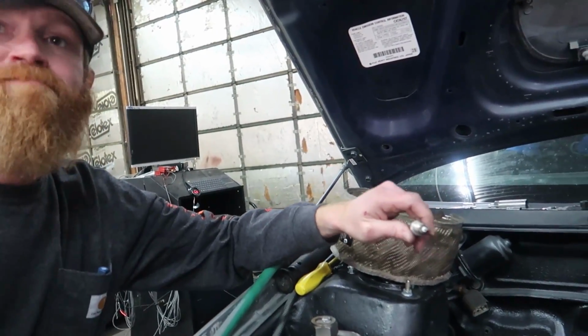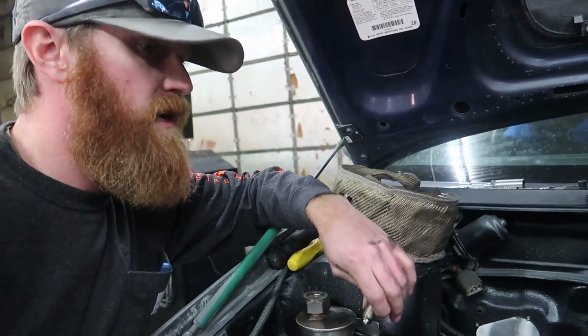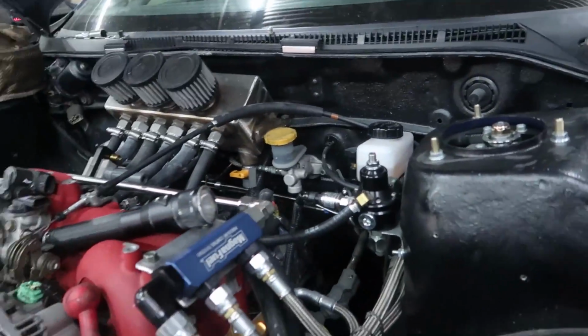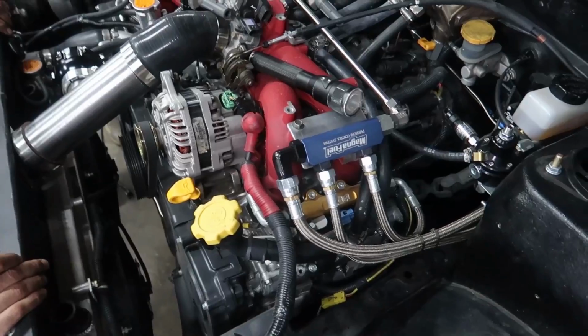So do you have the ports linked now or do you take them somewhere else altogether? That's what I did. I ended up building a custom little operation back on that side to come back to the coolant crossover pipe. And then I did this one. And where's this located at? Right here, here we go. Where is it? Oh, right there. We found it. You got so excited when you found that. Well, it's a good idea. It's good stuff to know, for guys that are wondering what the hell's the problem.